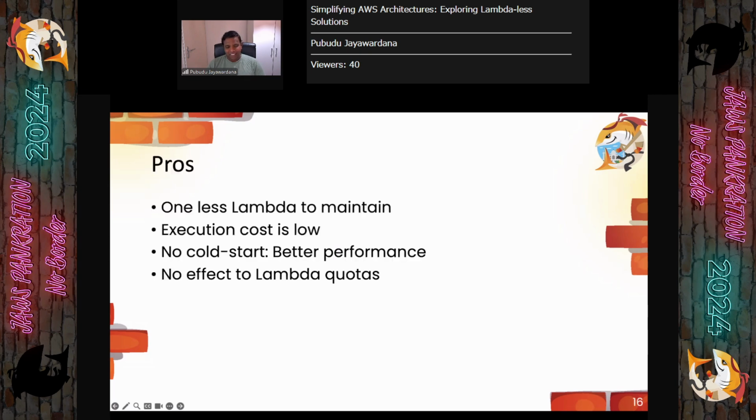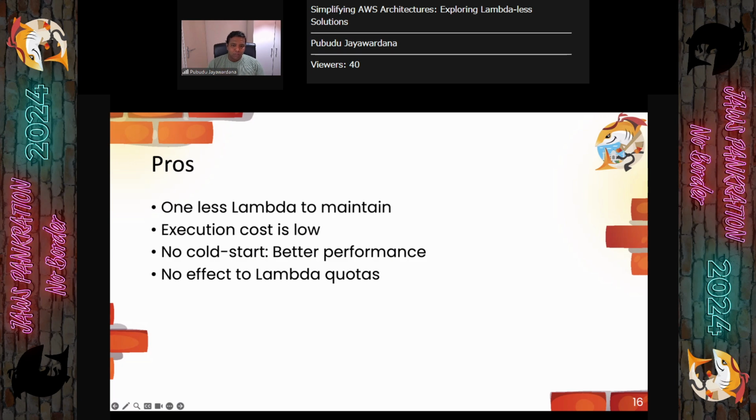First, advantages. The biggest advantage is you have one less Lambda to maintain, which definitely simplifies your architecture. Also, the execution cost of direct integration is less compared to a Lambda function that does the same functionality.